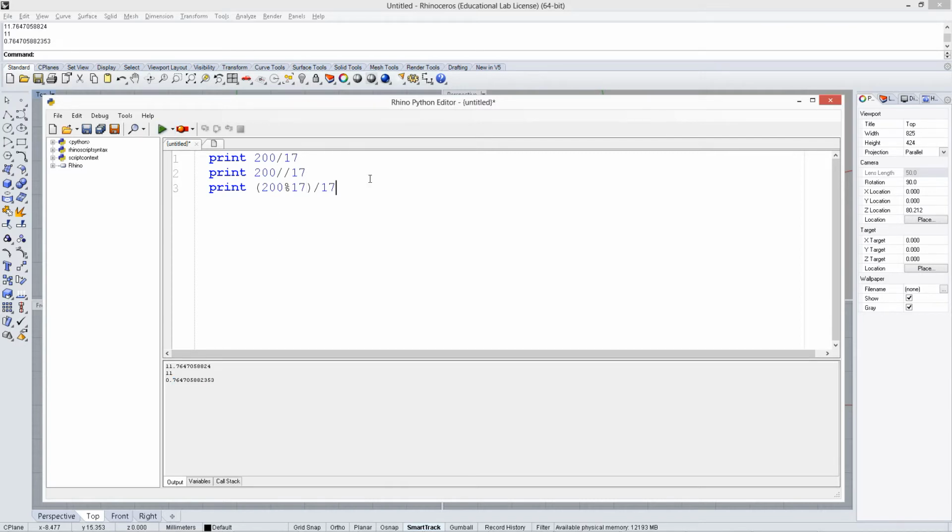So if we were to add those together, 200 integer divided by 17 plus 200 modulus 17 divided by 17, this is kind of like 11 plus 13/17. It's going to give us the same number that we had. We could also do 11 plus 13 divided by 17, and that's going to give us the same value.